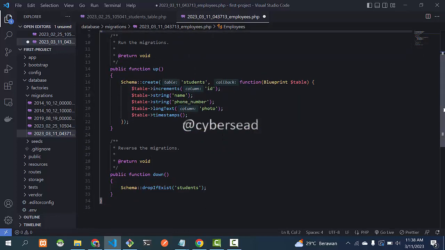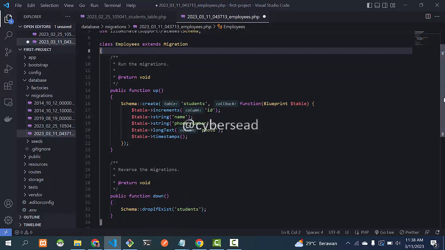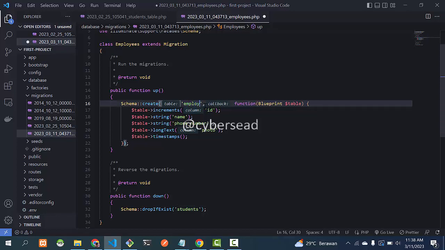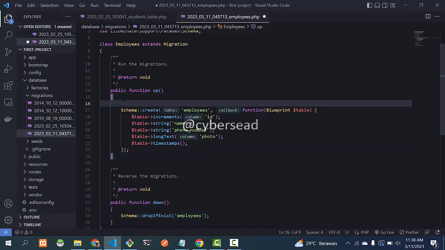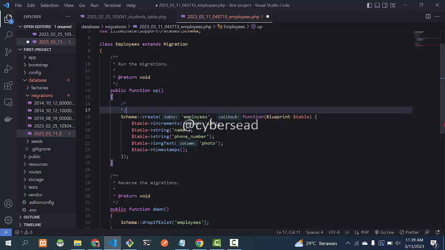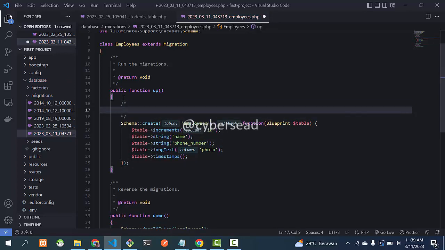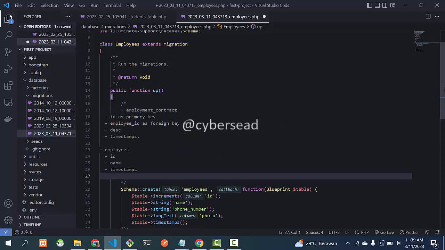Because we need to create employees table, we need to rename the students to employees. And what I've told you before, we need these 3 columns.